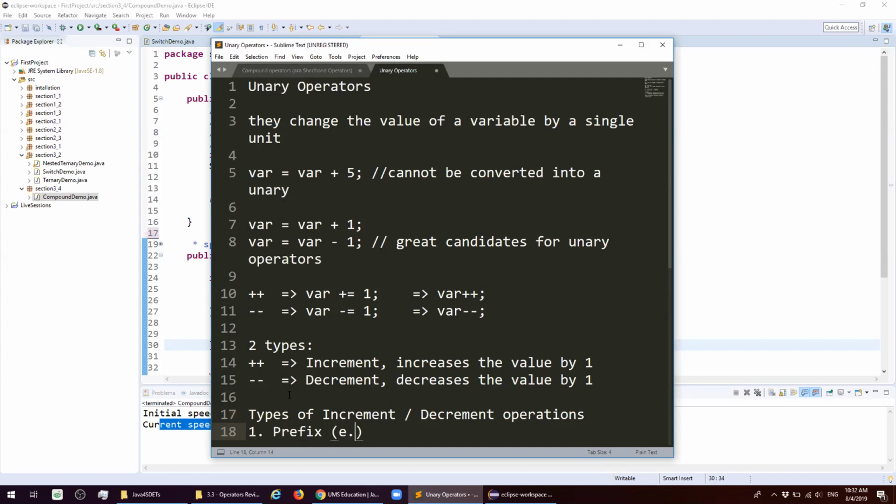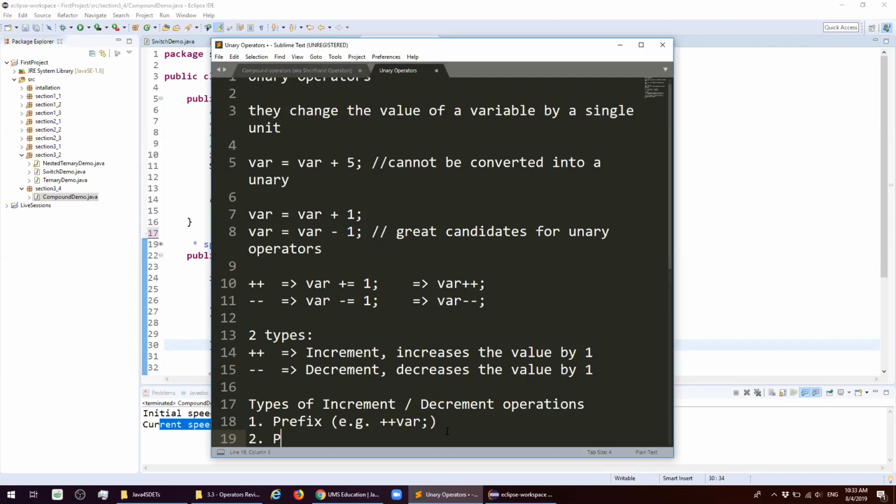So for example, we said above var plus plus. You remember how we said var plus plus? Prefix will be plus plus var. So you can take the plus plus from the end of the statement and add it to the beginning, before even the variable. And postfix, for example var plus plus, the one we saw above.